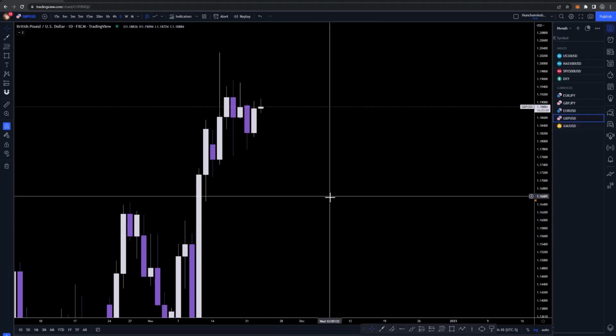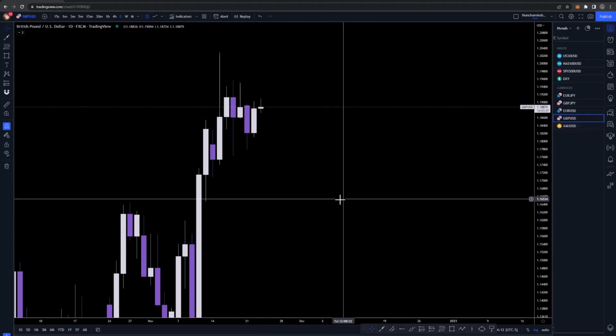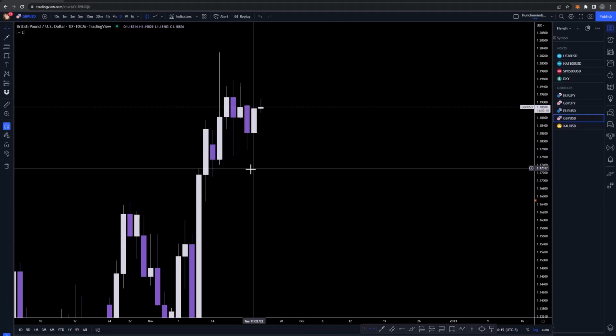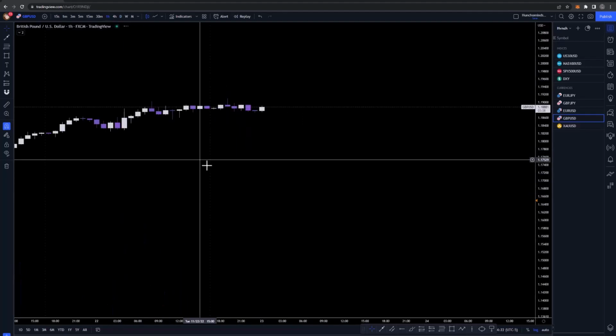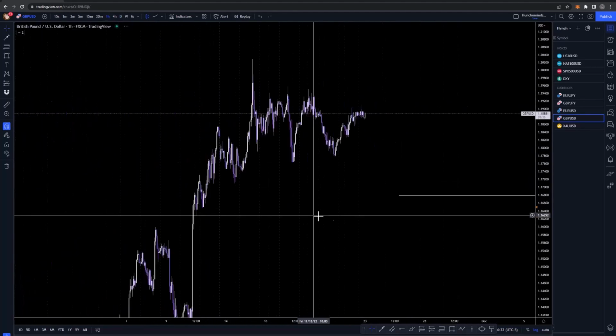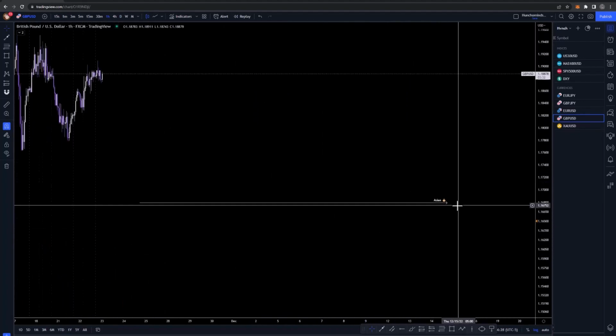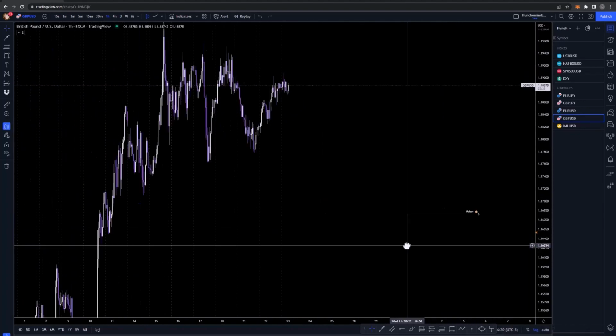So one of the cool things about that tool is that I have it set to a specific time frame to pop up only for specific time frames. As we dive down deeper, you guys can see now we're on the 1 hour time frame, and you can now see this Asian liquidity tool.